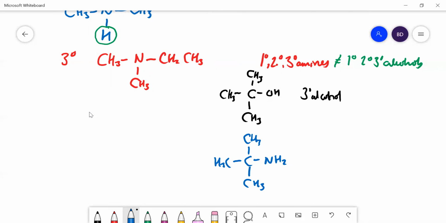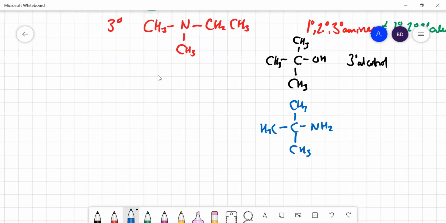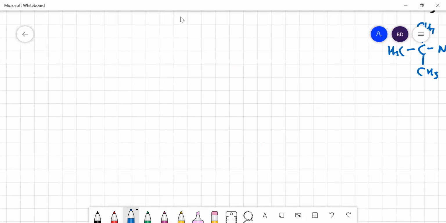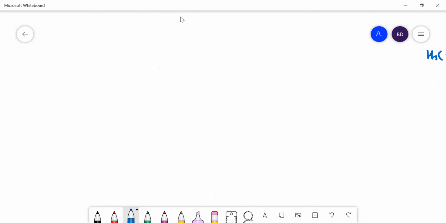Okay, now let's talk about the acid-base properties of ammonia, and we'll see that the amines behave in a very similar way. You should be okay with ammonia. If you put ammonia in water, you should remember this. It's an equilibrium reaction. It's a pretty weak base, so only a small proportion of it will become NH4+, but the solution will be slightly alkaline. So that's ammonia in water.